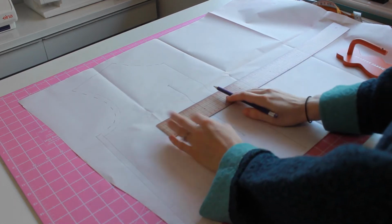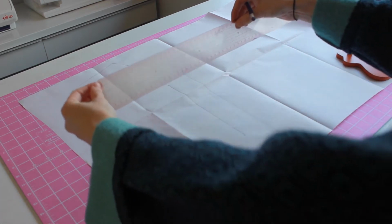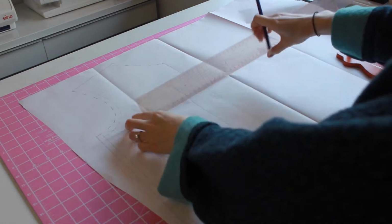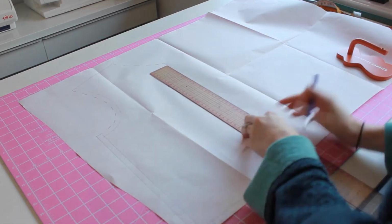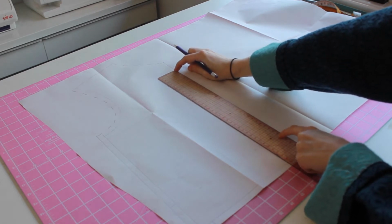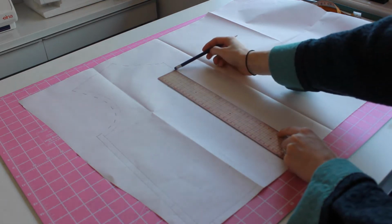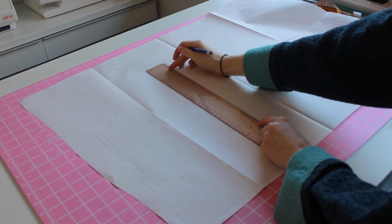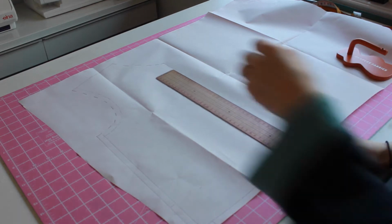So that's at 15 centimeters, which means it would be a 30 centimeter diameter. So it would be that big, which is quite big. That's quite broad. So I think 15 would work. If I hold that here, 30 would sit from there to there, which is about what I was after. So that'll finish at my waist and then sit, looks like about 5 centimeters or about 4 centimeters below the neck, but that's not including the ribbing band. So I think that's what I'll go for.